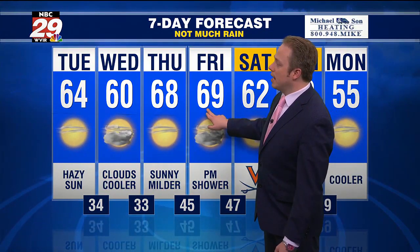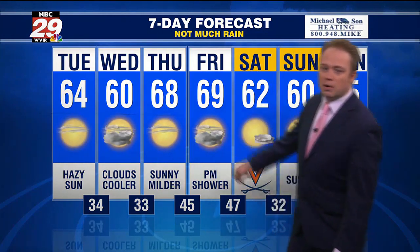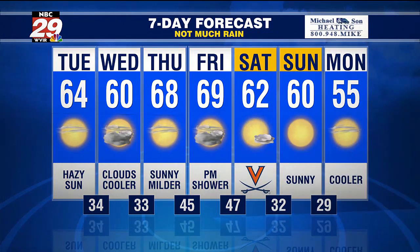And that south wind will give us that boost in temperature, upper 60s on Thursday, sunshine. That's my pick day of the week, by the way. Friday, upper 60s, could be a passing shower in the afternoon, and the weather looks fine for the UVA game at Scott Stadium on Saturday. Upper 50s, low 60s, cold overnight, lows near freezing with frost Sunday morning. Sunday, a high of 60, 50s on Monday and dry, but then next Tuesday and Wednesday, Jared, rain may become more likely.